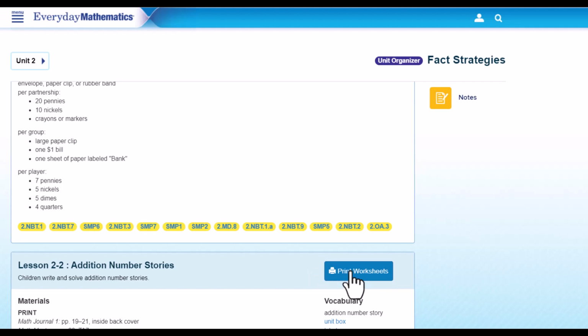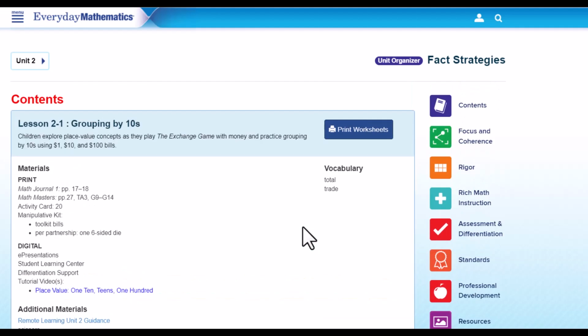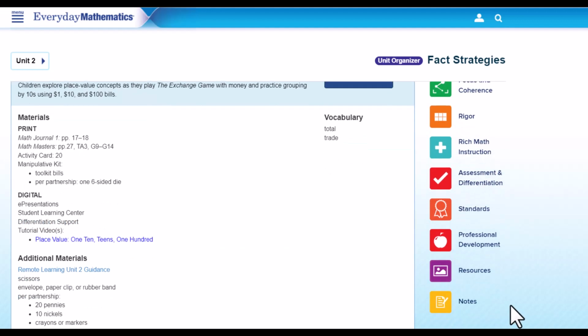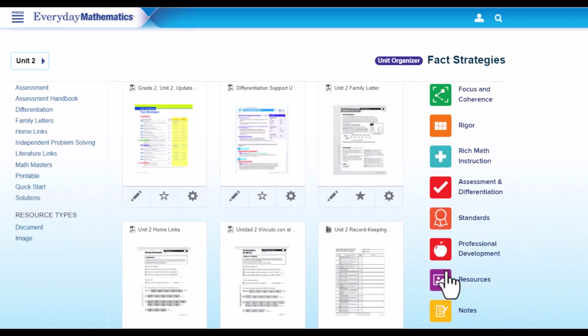There are multiple ways to access these types of resources, but this is one where you can see your whole unit at a glance. Over on the right, there are other specific pieces to support learning, even professional development for that specific unit. But when I click on resources, it's going to unlock pieces that will help you think big picture for that unit, for you and your families as well. Here are family letters in English and Spanish.